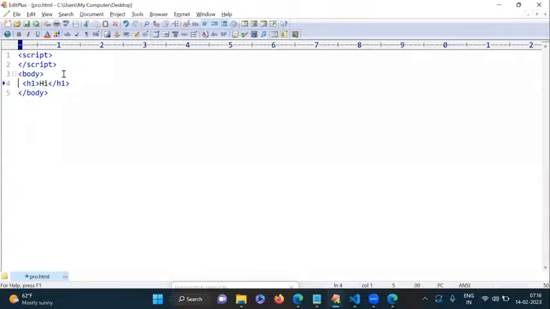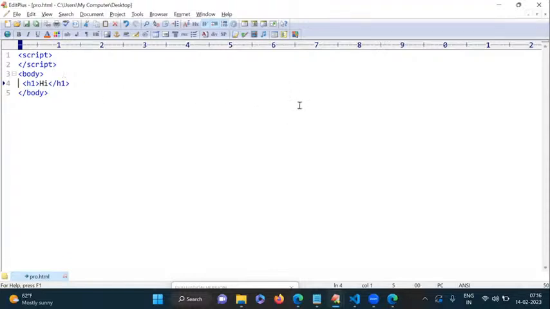For example, you want to display a logic result on heading tag or paragraph. So generally we are writing the script in separate one location and HTML in another location. So from script we are calling the HTML tags. That is lengthy process. Instead of that, directly we can place that HTML inside the script to display the result of that logic. It is clear. That is the main concept of this.